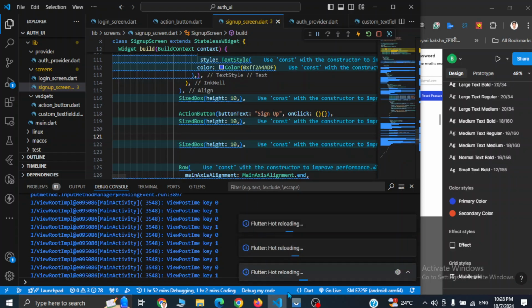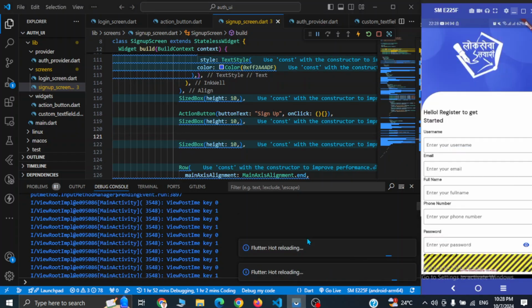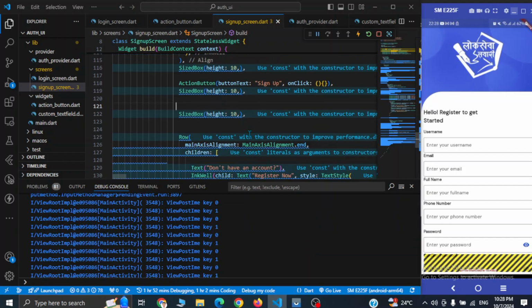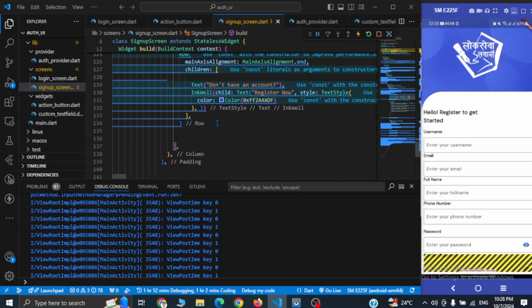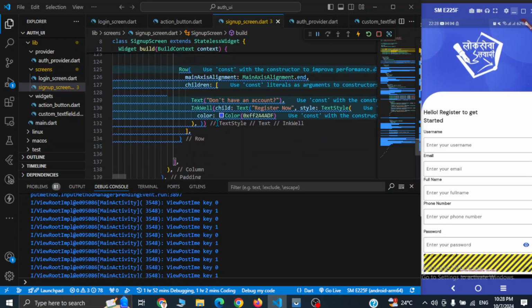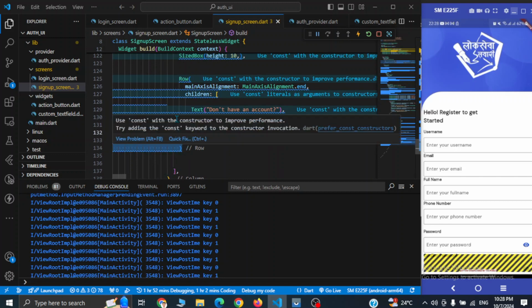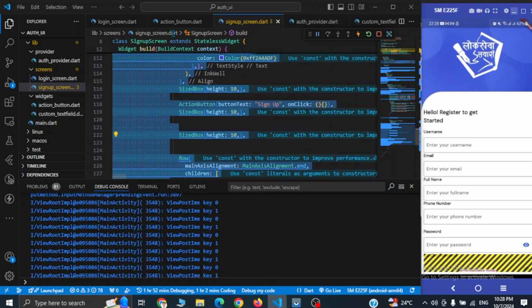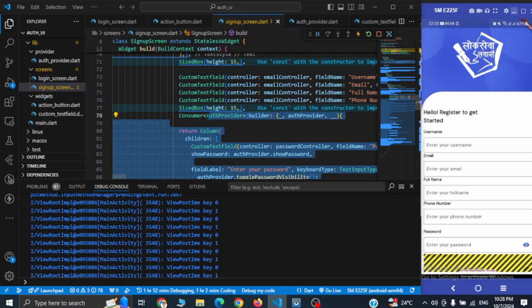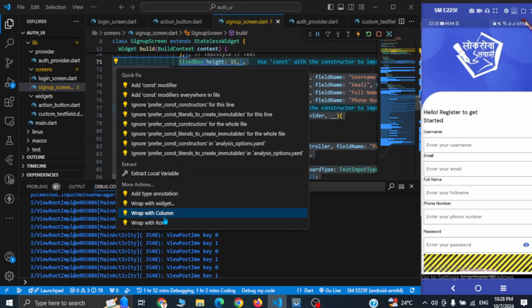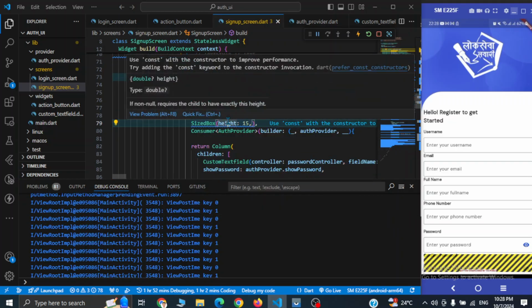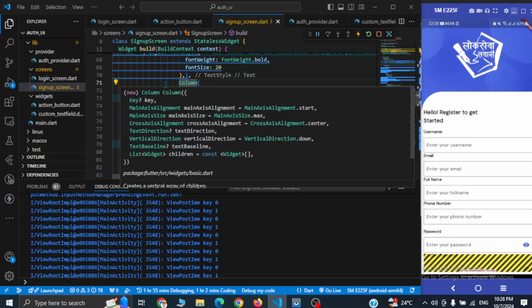Let's save this. We will have an overflow because we have removed that single child scroll view, so let me wrap all these in a column. Let me select this, click on this bulb icon, wrap with column, and I will make this column scrollable.